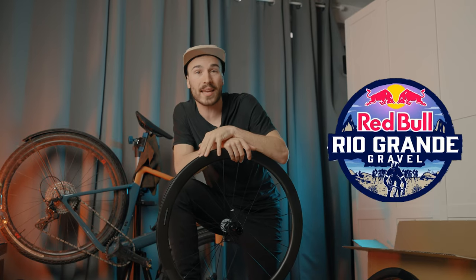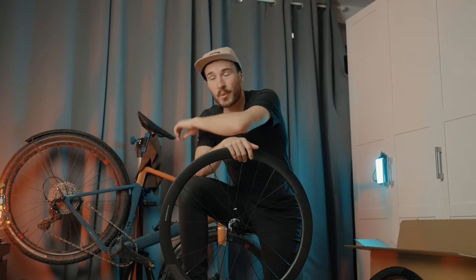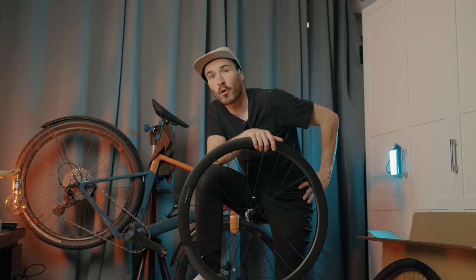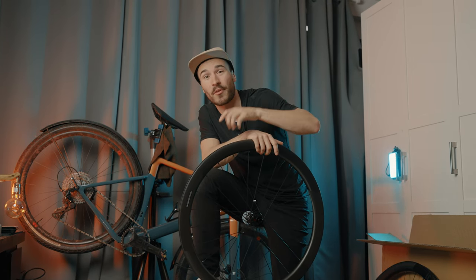In one week I'm going to Texas for two races: the Red Bull Rio Grande gravel race and Gravel Locos. For both races I'll be running the 3T Xpero bike and these wheels. For the Red Bull race I'll go with Pirelli Cinturato 38 or 40mm tires, and for Gravel Locos I'm thinking Pirelli PZero Tubeless 30mm, which will give me a 33mm tire — a very fast setup to help me stay with the front pack.